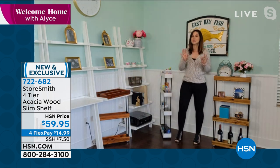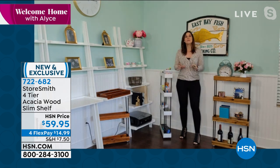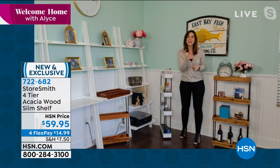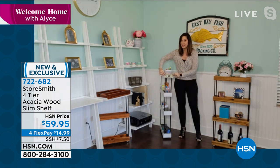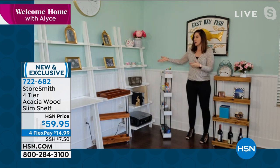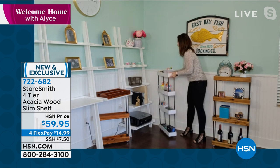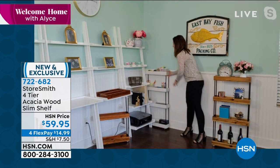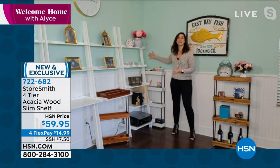Also, acacia wood is resistant to moisture - you can have this outside with flowers on your patio without worrying about moisture or fading. It's going to last for years and years. What we love about this is beauty even in those tiny areas where you need organization. Take a dollar bill, go around your house - where do you have 5.5 inches? This is actually smaller than the width of a dollar bill, and all of a sudden you're going to get 40 pounds of storage because each shelf holds 10 pounds. This area was doing nothing before, but now I have everything my kids could need for school, organized beautifully.